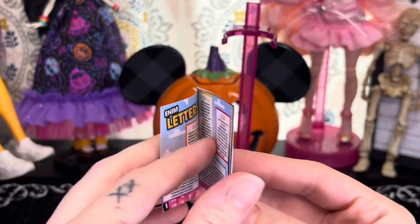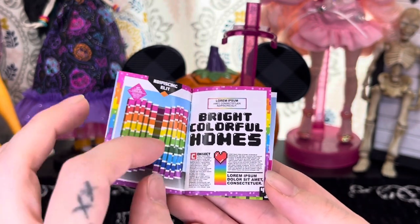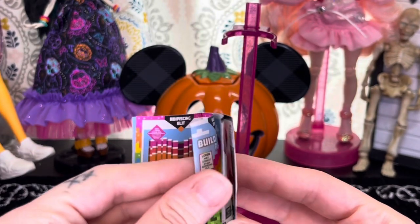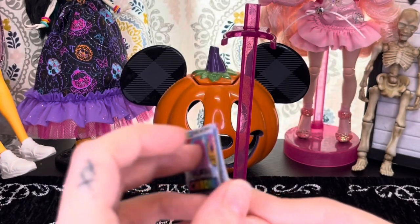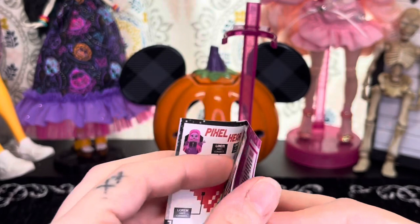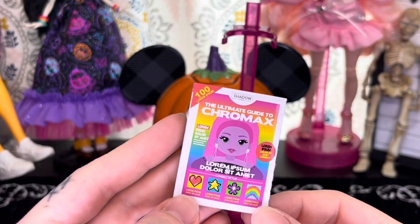And it's really cool that it's an actual magazine that has articles and stuff in it. Bright, colorful homes, but you can't read the text or anything because it's kind of the same text over and over again. Build the rainbow. Pixel heart. Cute. The ultimate guide to Chromax.